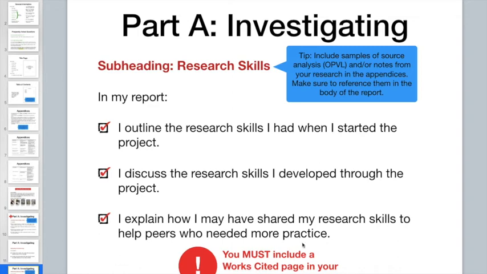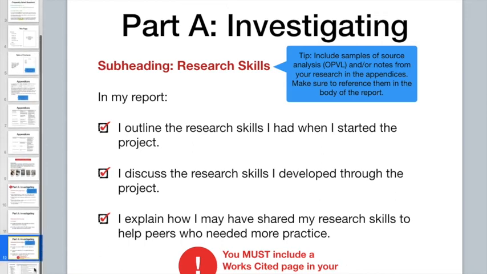You'll see here that you must include a works cited page in your final report. You need to cite where you got this information. Now, if you interviewed somebody or did an observation, yes, you do need to include that on a works cited page. And depending on the project you did, you're going to have a varying number of sources on this page. So if you have specific questions about your research, email those directly to me, and I can guide you on how to best create this works cited page to include in your final report.